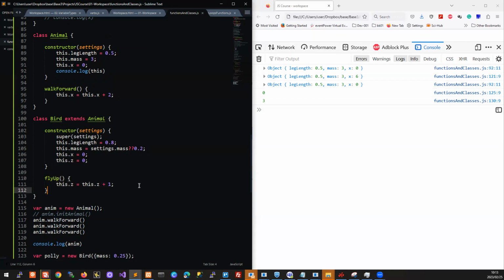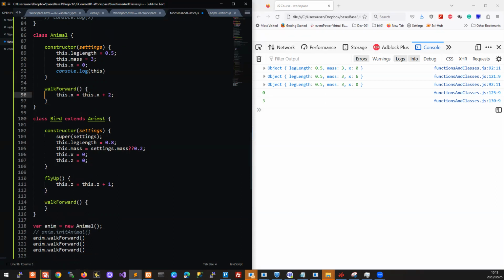We can also overwrite the methods. So perhaps the bird class does walk forward, but it doesn't walk forward by 2. So let's say the walk forward for a bird was a little different. And so instead of walking forward by 2, which is what the parent does, let's say walk forward for a bird was just 1.